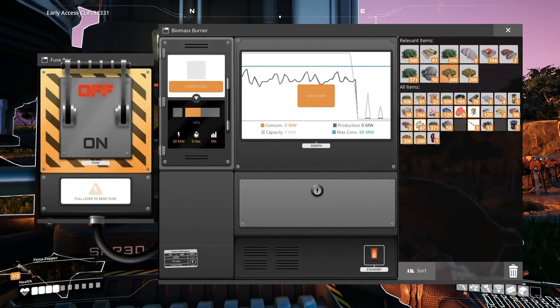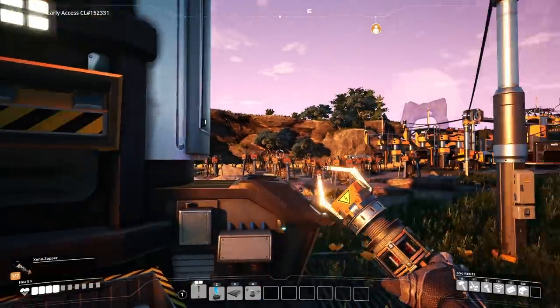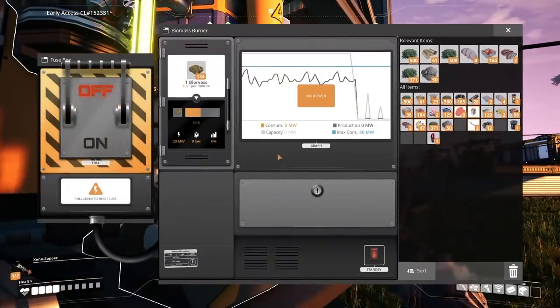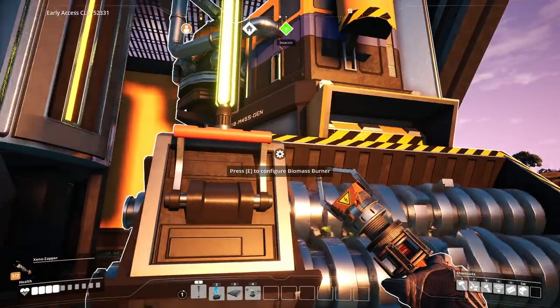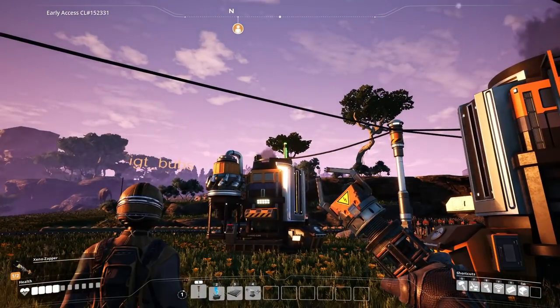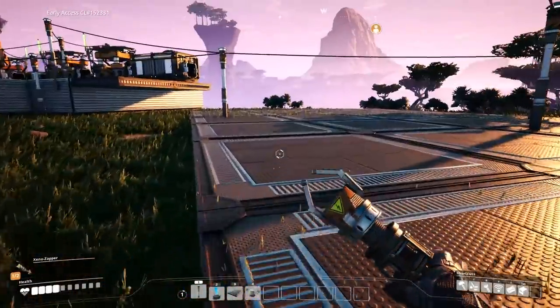We're going to add some biomass fuel. I'll get to that in a second, but that's basically our gasoline. It's not the most efficient gas, but it's what we got to work with right now. Man, all this stuff. Oh, this one's got some gas. This one's got some gas. All right, let's flip the fuse on. We are up and running again.